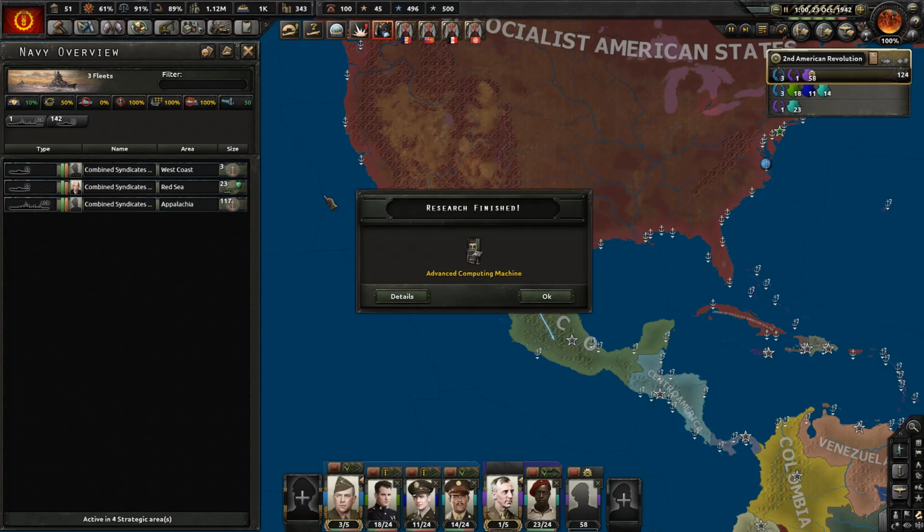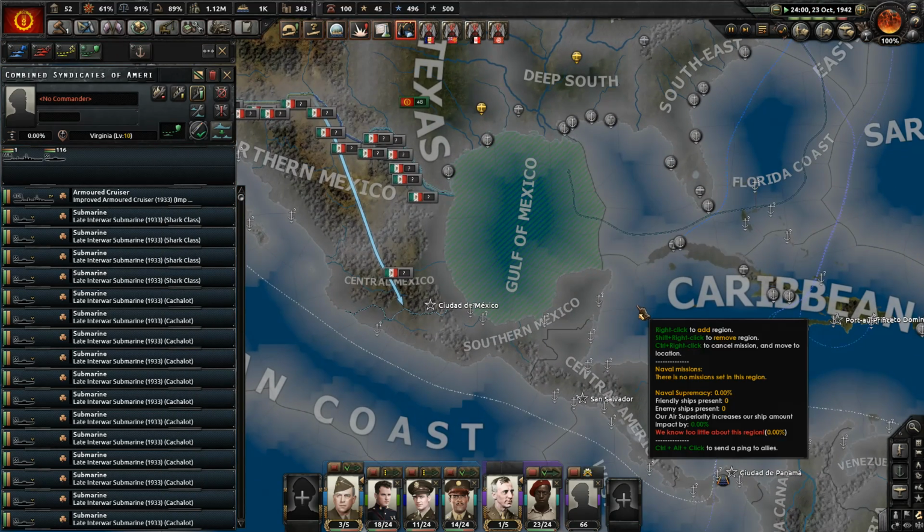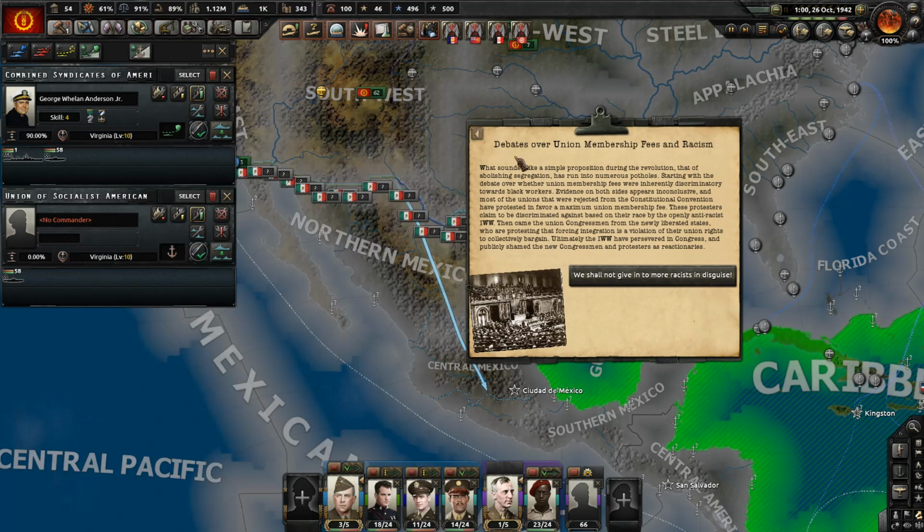How's my Navy doing? Not too hot. It's not that great. We'll try to mostly deploy them over here to the Gulf of Mexico, and then anybody else who gets made, we'll put them over. Yeah, these are just pretty much all submarines. Let's split this in half.